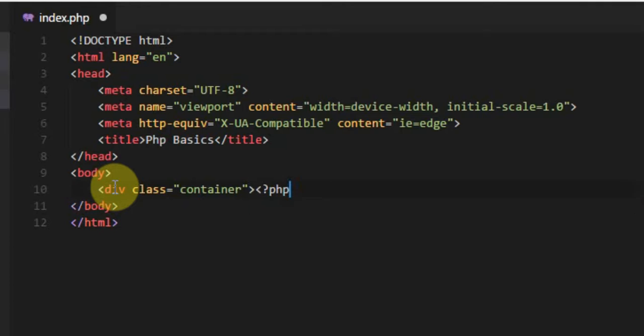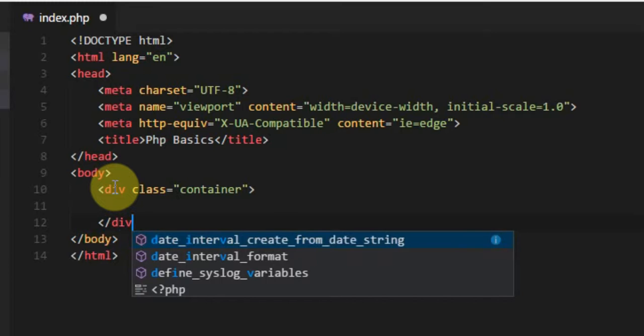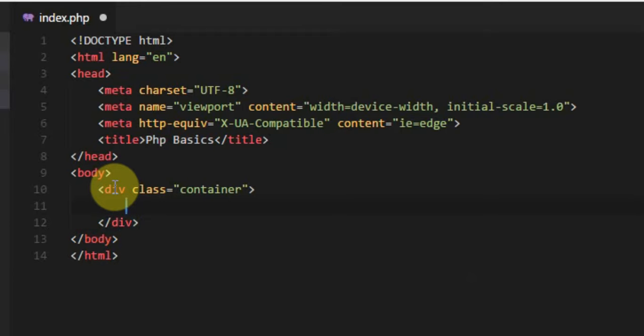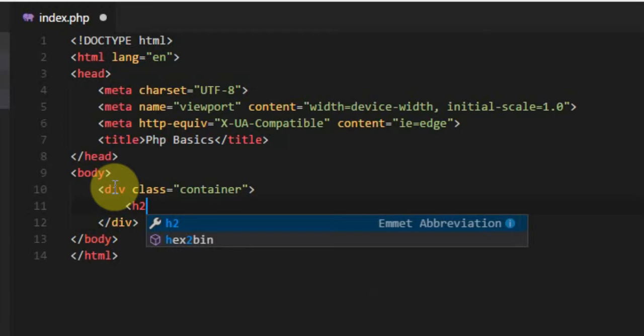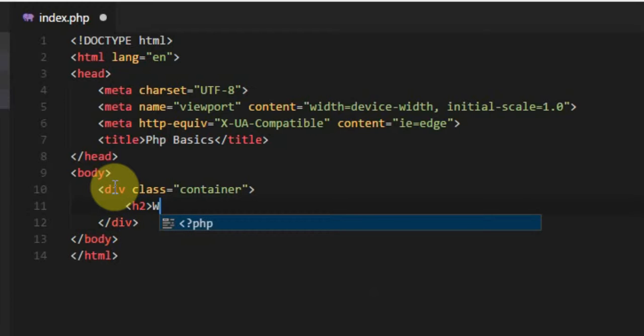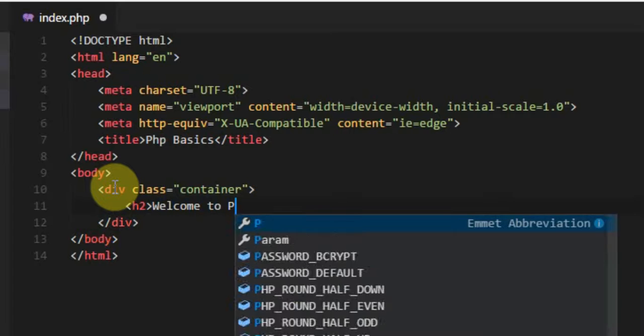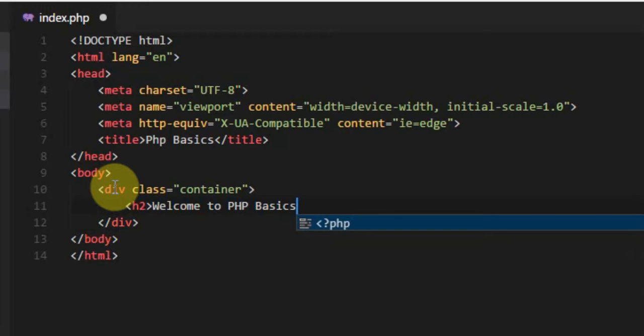So after that, I'm just going to say an h1 or h2. I'm just going to say welcome to PHP Basics.